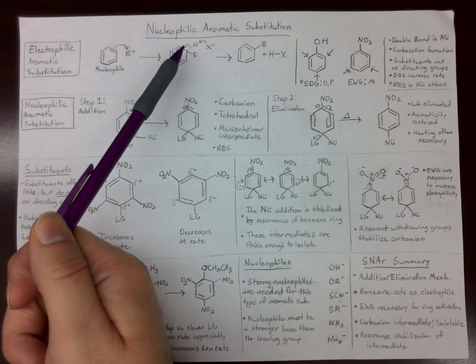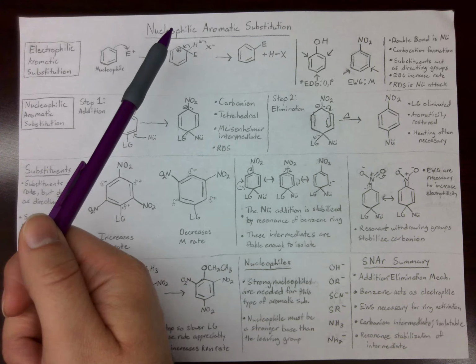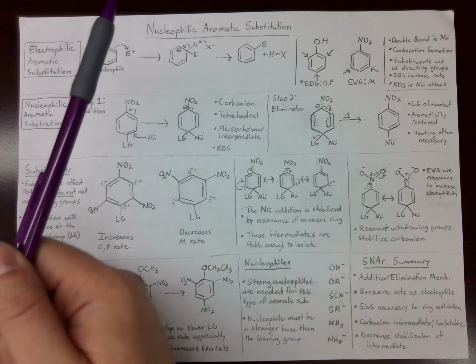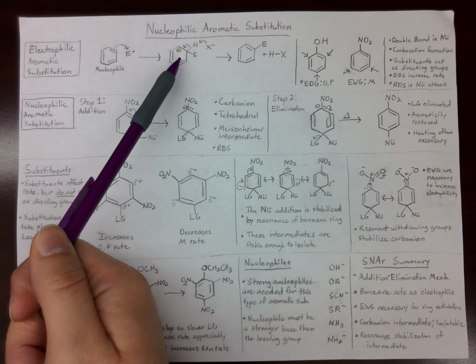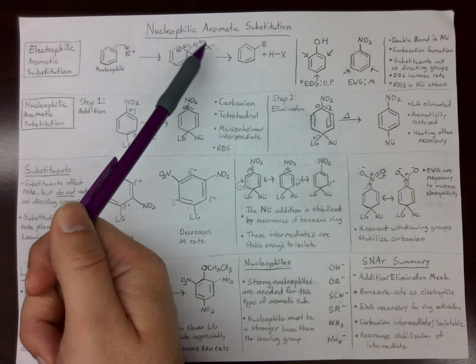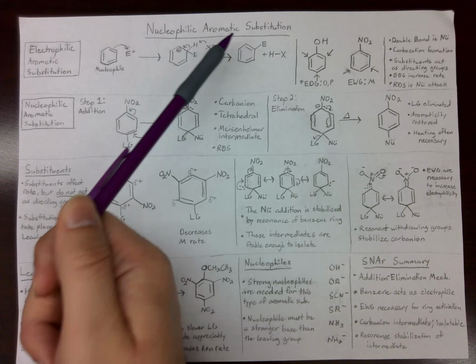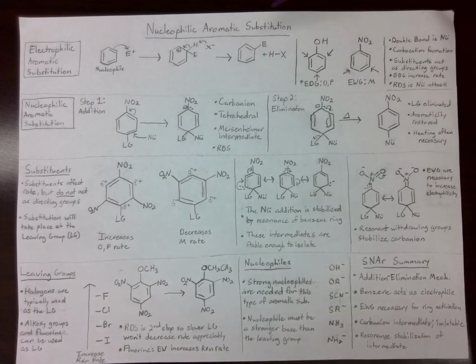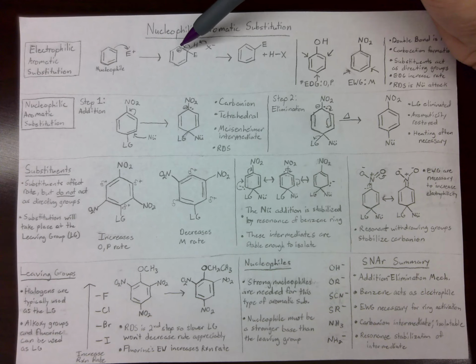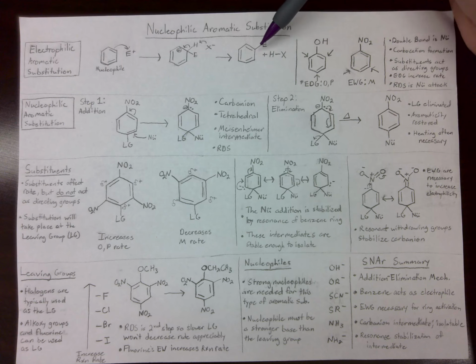And with that we have this carbocation intermediate, in which once the electrophile is bonded, we have this tetrahedral carbon here. With that, a base normally comes along and takes the proton with the electrons from that bond between the carbon and the hydrogen, going to the benzene ring and restoring the aromaticity. And with that, we have the attachment of the electrophile with the proton acting as the leaving group.